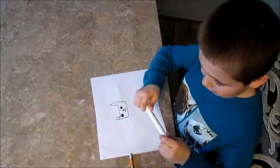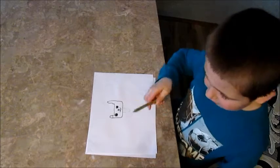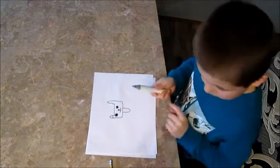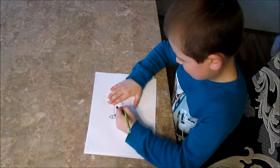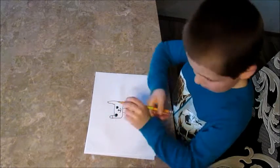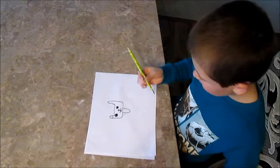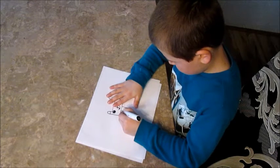Okay, now I'm going to draw in pencil and draw the body. Smaller than the head. Now I'm going to trace. I'm going to draw the arms. I'm drawing the arms.